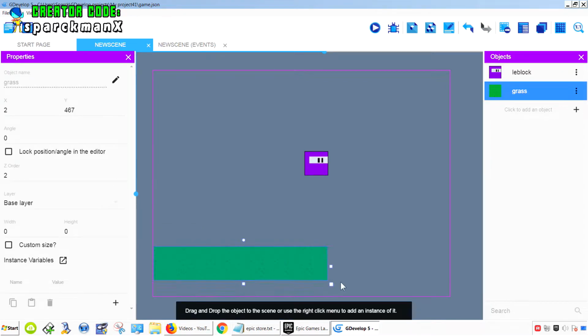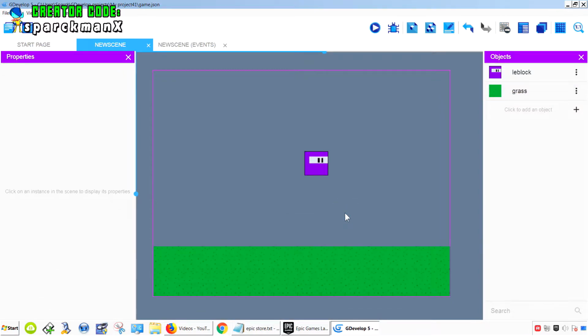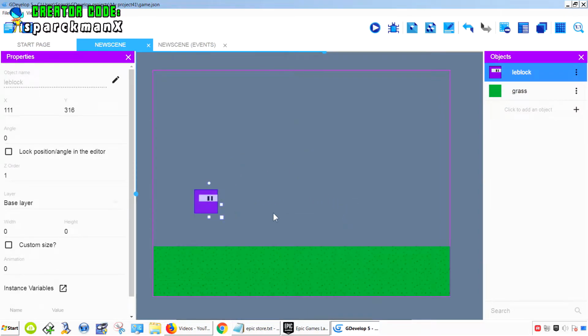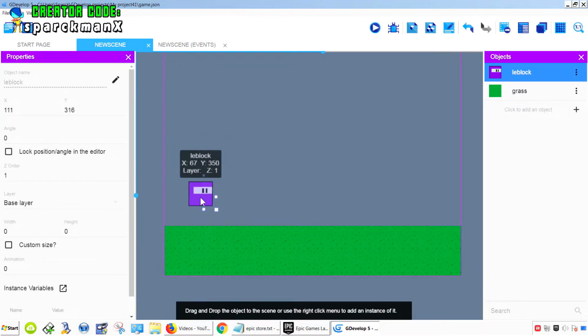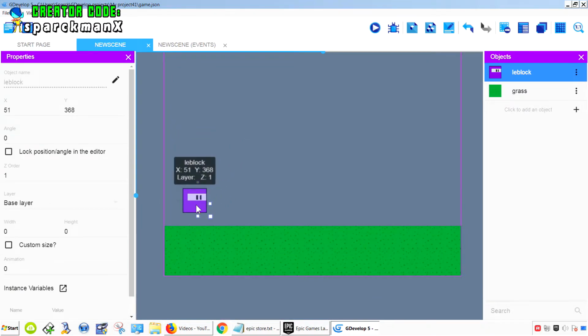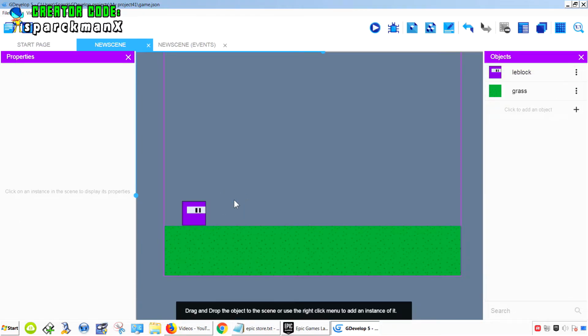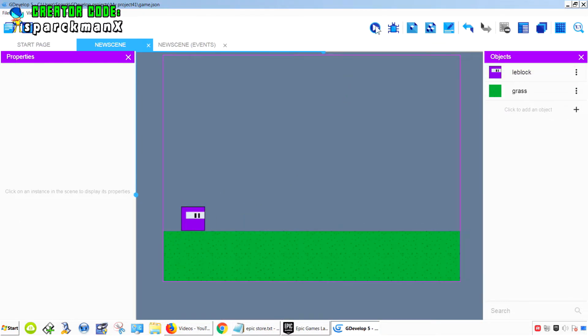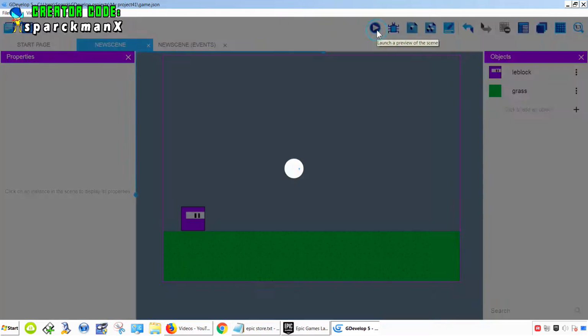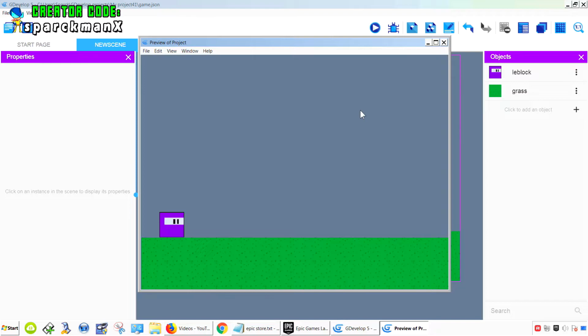Now you don't have to use Piskel for editing your images. You could use Adobe Photoshop or some sort of advanced program to create sprites. Actually, I use Reallusion Crazy Talk Animator to create very nice looking sprites for games. So if you run this, as you press this button here, this allows you to run your game. Okay, and if you press the keys, you can see that nothing happens because we haven't done anything here.